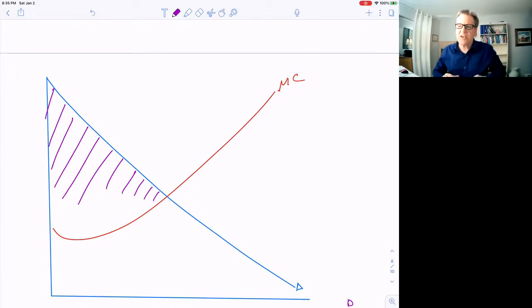So price discrimination allows charging different prices to different groups and those that value it more, charge them more money, and it increases the profit of the monopolist. The extreme case is where the monopolist charges the maximum price to every single buyer as to what they would be willing to pay by the demand curve and collects the entire consumer surplus, turns that into producer surplus.